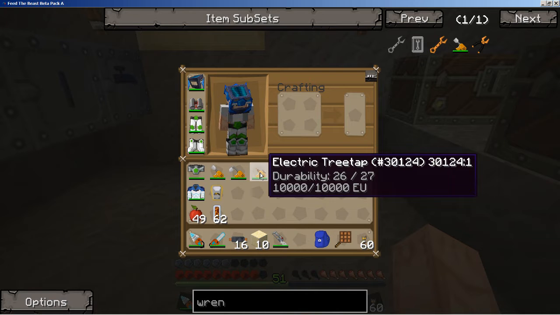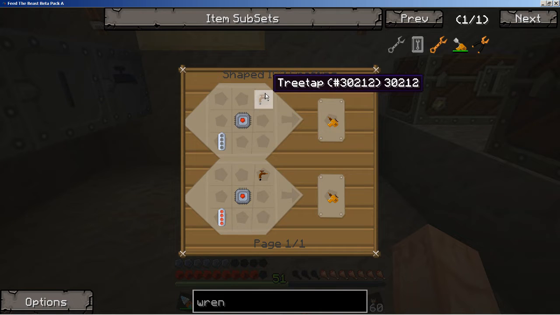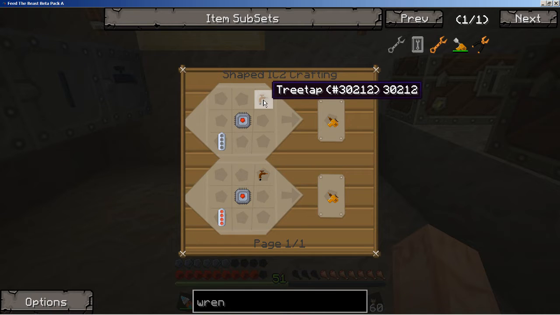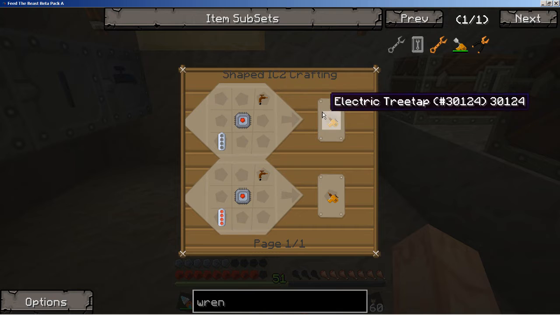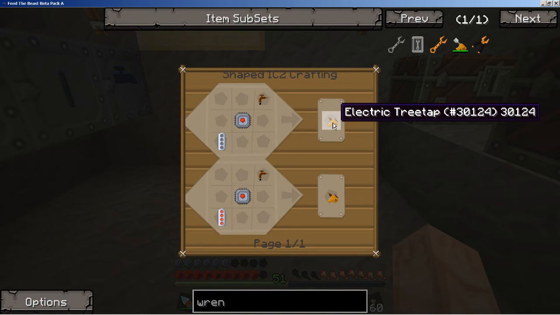Recipe is, again, actually very simple, inexpensive. The rechargeable battery, the electronic circuit, and a tree tap. Yes, you have to use a brand new tree tap. You can't use your raggedy old one that's about to break. But what I've found is that the wooden tree taps, when you're using them, don't last very long, and they seem very expensive at 5 planks. I don't do enough logging to want to throw away 5 planks every time I go to gather some sticky resin. So make one of these. As long as you've got energy to run it, you don't have to worry about replacing it. Electric tree tap, you will get use out of this.